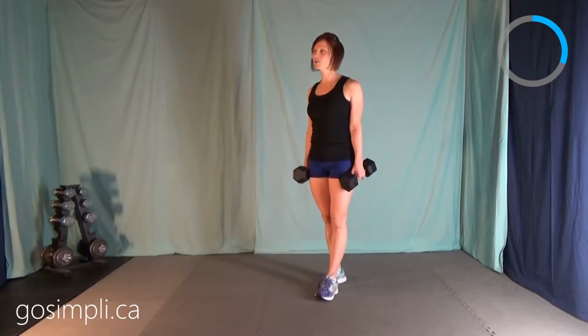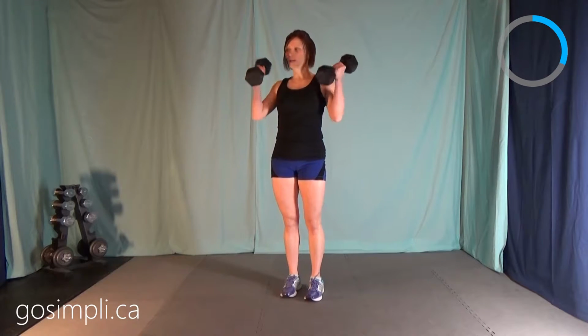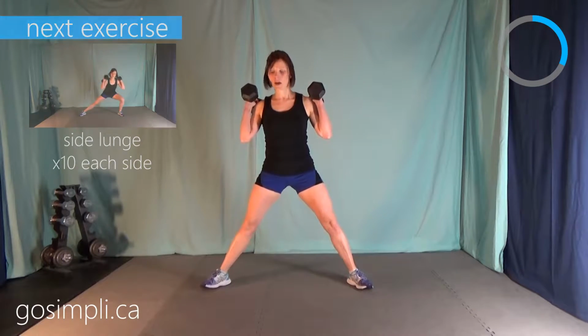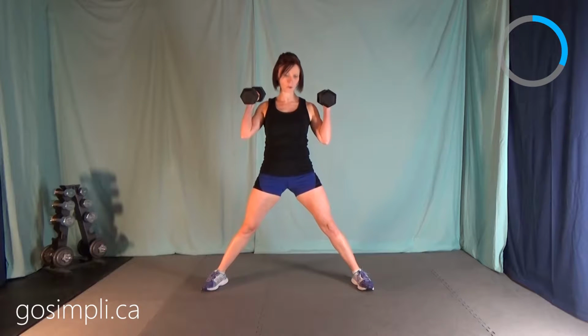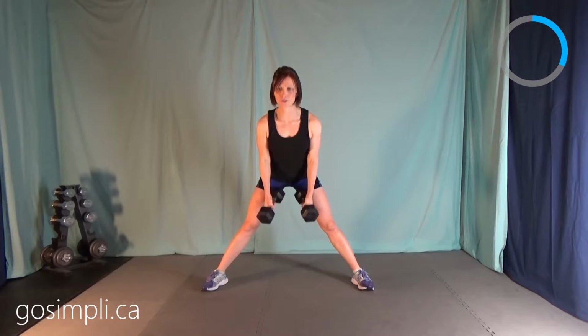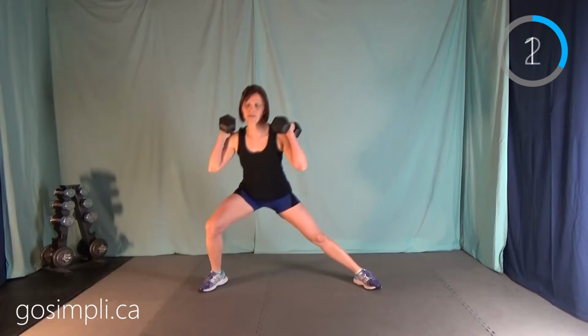Now we're moving on to an alternating side lunge. So move your legs about double shoulder width apart, and you can keep your weights down low. Some people like them here. I find that really hard. I tend to lean forward too much. So I put them up over my shoulders, and you just lean off to one side. Now we have to either do 20 or 10 per side, however you want to call it.